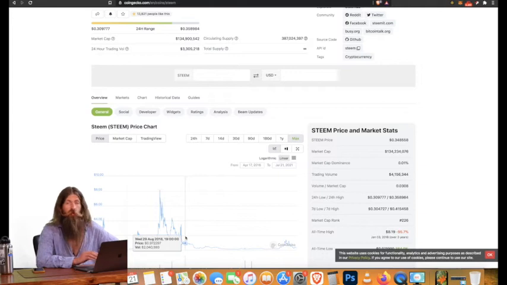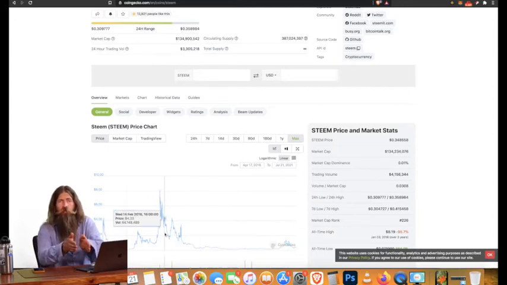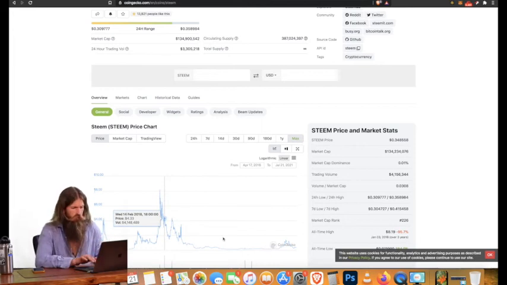Now, keep in mind with more token creation, that means more tokens on the market. These high prices aren't as easy to achieve in later dates. And Hive is basically a photocopy or a snapshot of Steem, then going off in its own separate direction as they changed some of the code and some of how it worked.